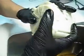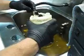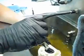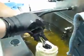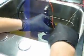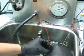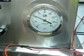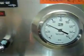And then what we're going to do now is flow test it, which shouldn't take me too long to get this set back up again. And power. And turn it on. So there we are, we're at 43 psi.